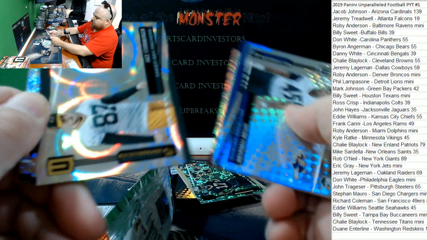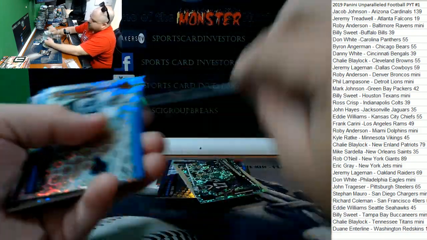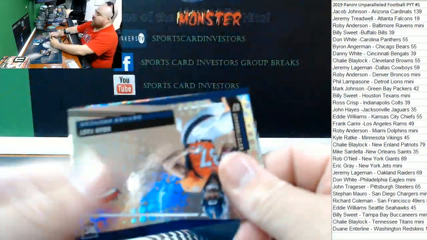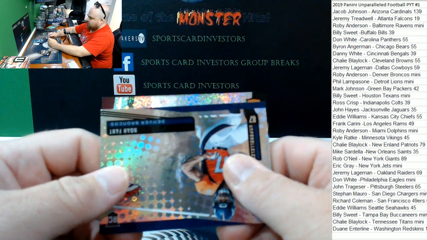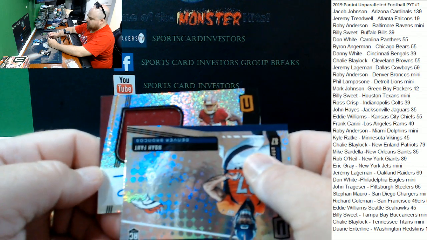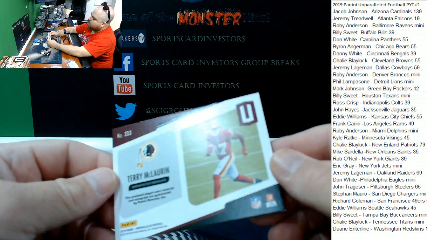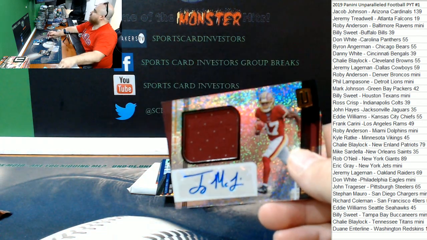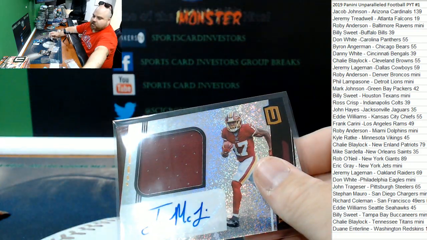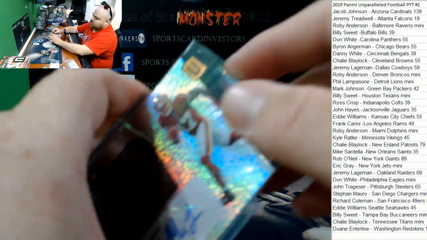Got another RPA. Good luck. First off, we have a Jace Sternberger, 150 Packers. All right, I think I saw the team. Can it be the quarterback? I don't think it is. Terry McLaurin, not numbered, going to the Washington Redskins. Going to Dwayne Enterline. Nice hit, Dwayne. Sorry it wasn't Haskins or Lowe. Keep trying.